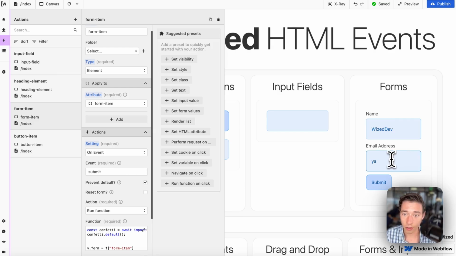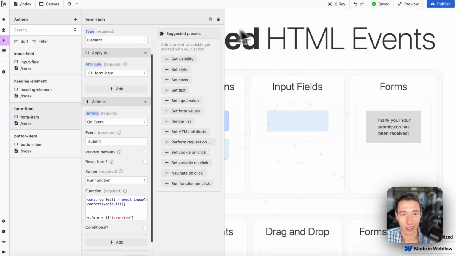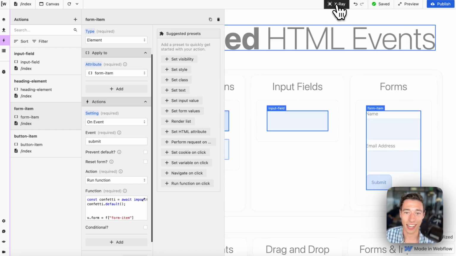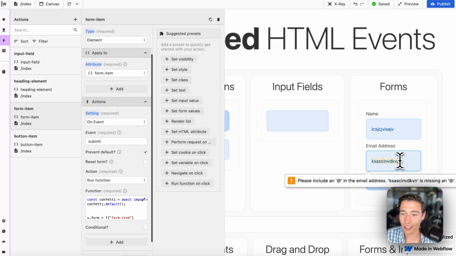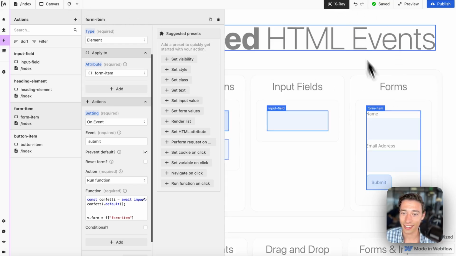So let's put a fake email in here. Let's do Wized at 123, and that is not a real email, right? And when I submit it, it will still submit because we're preventing default. Now, if I were to not prevent default, oh, actually, it will still send that. Okay, interesting. Because I probably put it in as a text field and not as an email field. So ignore that. But yeah, I just got the email. I can type random stuff, and with prevent default, it will submit it. Okay, now it says something is wrong. Okay, perfect. Let's refresh. Okay, it should work now.